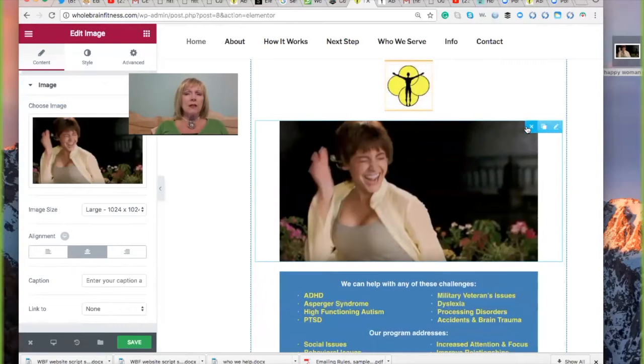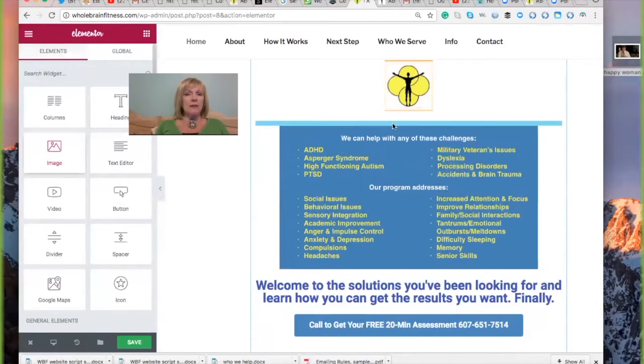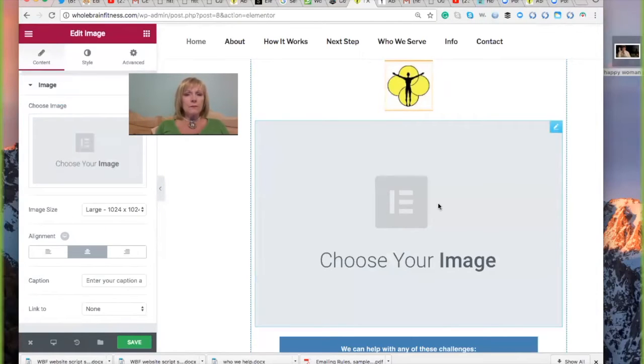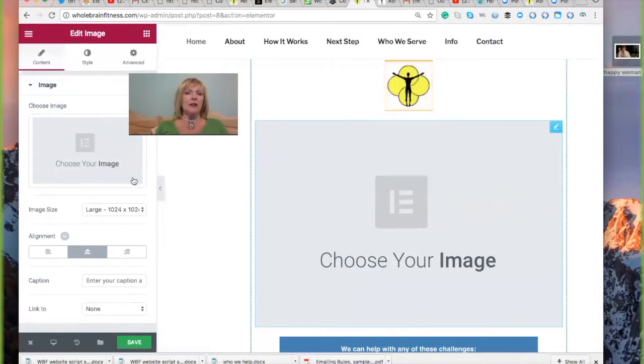Now let's look at another way that you can insert images. So again, I'm going to choose the image widget, and you don't add the image here. If you try to add the image here, it's not going to work. It says, do you want to leave this site? No, we want to stay here.